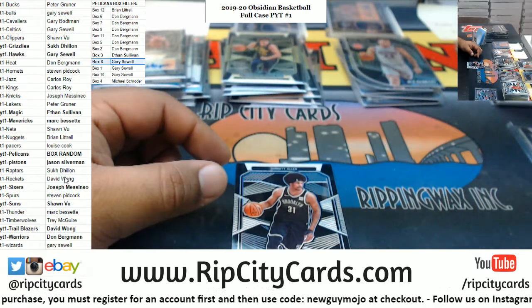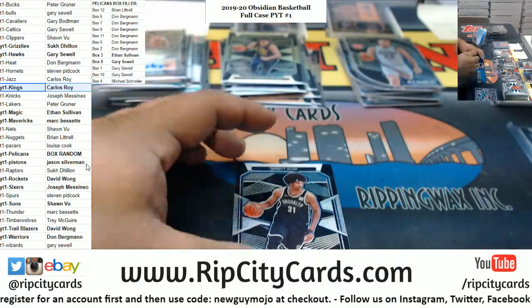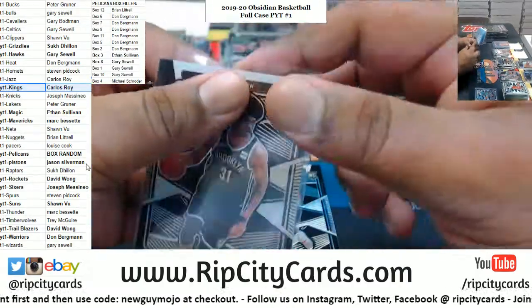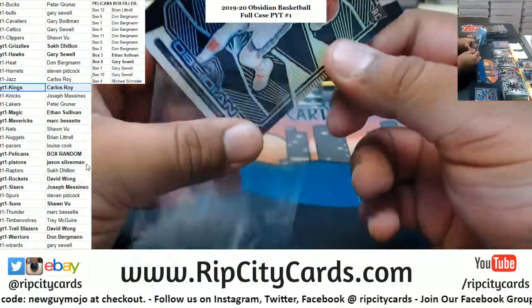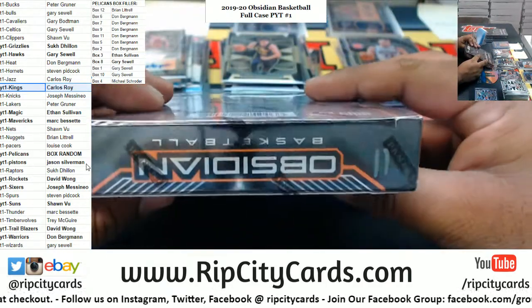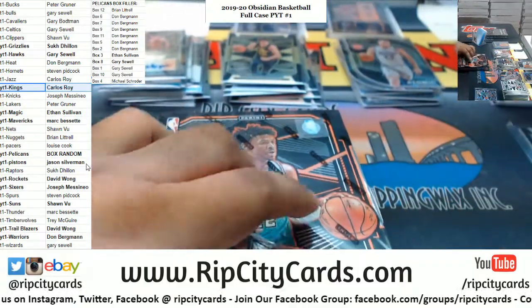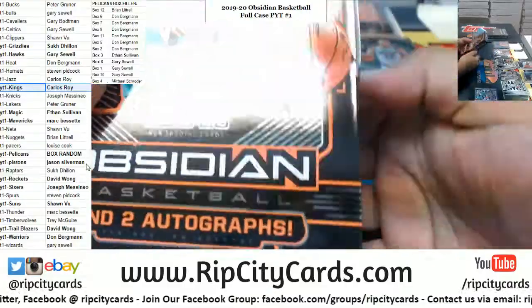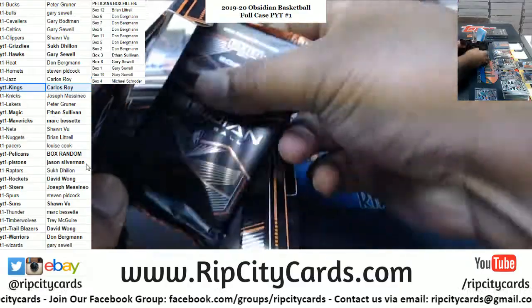So the Kings and the Rockets. Jared Allen, Nets, and Kyle Guy, Kings. All right, box 11. So any Pelicans out of this box go to Don.